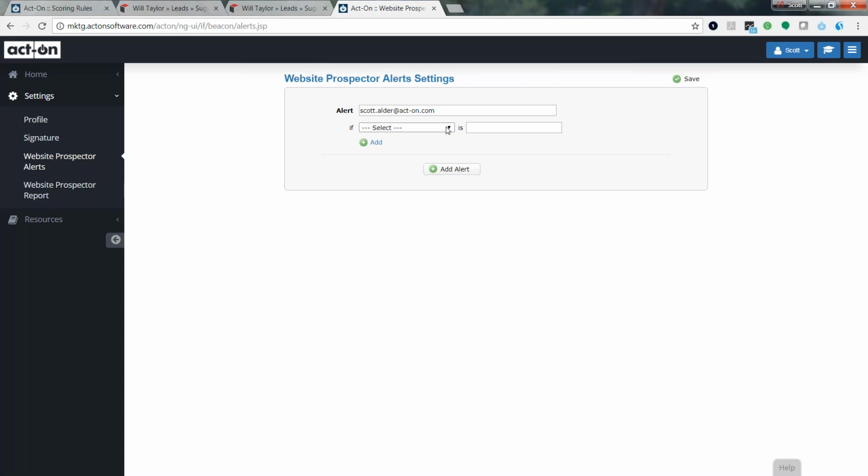So alert me if the person, or somebody from the company, if you set it up, for example, a state, or a specific web page. A lot of our reps here at Act-On set up that if somebody hits our pricing page, they get an alert if it's in their territory. Or if they hit Take a Tour of Act-On, they get an alert that somebody is checking that out specifically. And this is in near real time, hugely valuable to the sales team to know, hey, this person's actually on our website, and this company is taking a look at us.